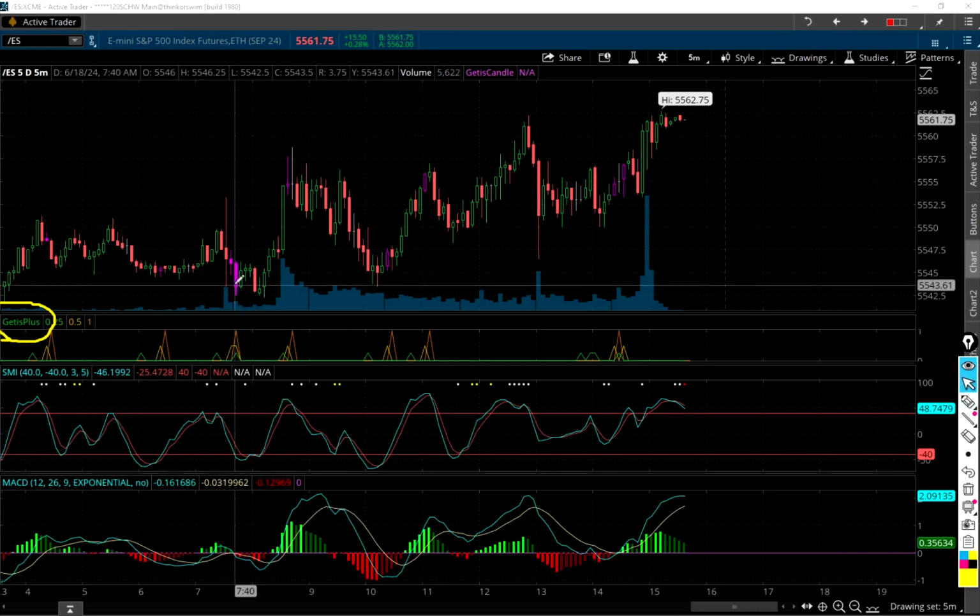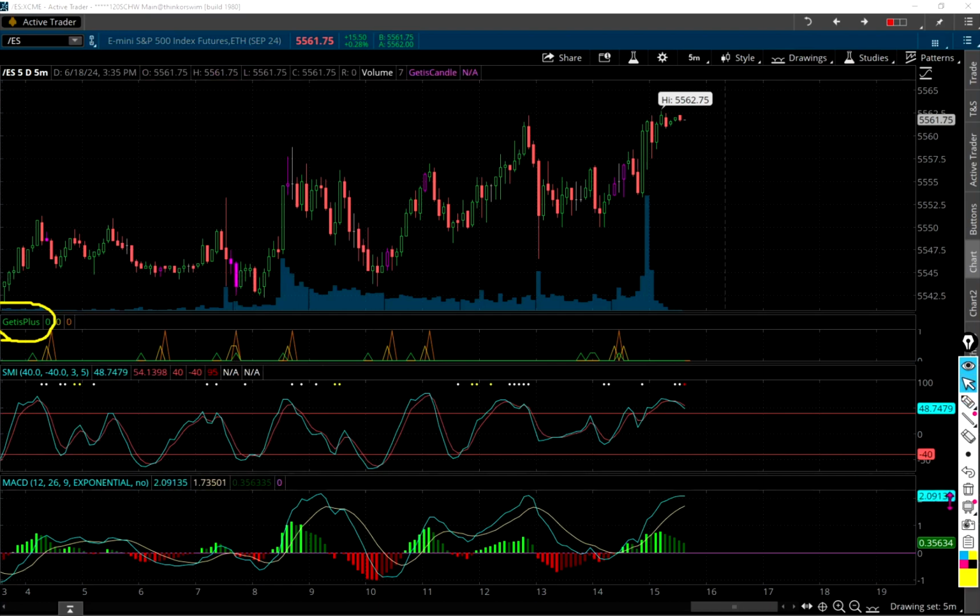Look right here. This was at 7:40 this morning, pre-market, like 10 minutes after pre-market opened up. The Gittus Plus indicator and the Gittus candle say, hey, wait a minute, I think there's a trade here. It's near the bottom. You wait for it to curl up. Bam, look at this run. It ran, let's just play it safe here, from 45 to 55. 10 points right there.